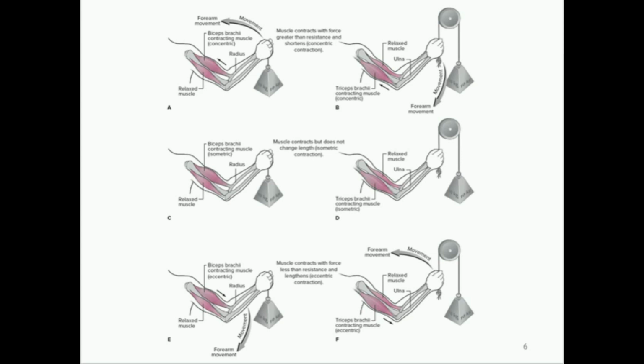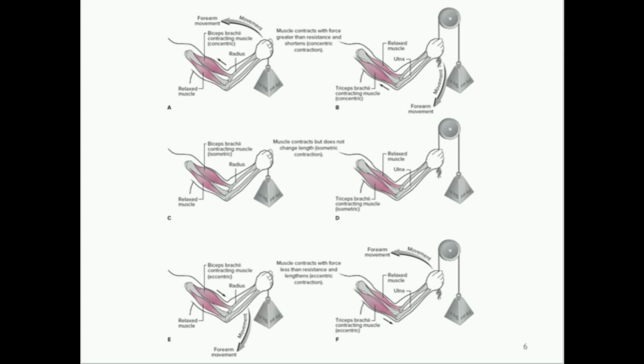Okay, now let's get into some muscle contraction. So let's look at first these pictures right here on the left side. In this situation, this is kind of like if you're just doing a typical barbell curl. So you've got either a dumbbell in your hand or a barbell, you're doing flexion of the arm, okay? This has to do with whether the force that your muscles are providing is greater or less than the force of what you're trying to lift.